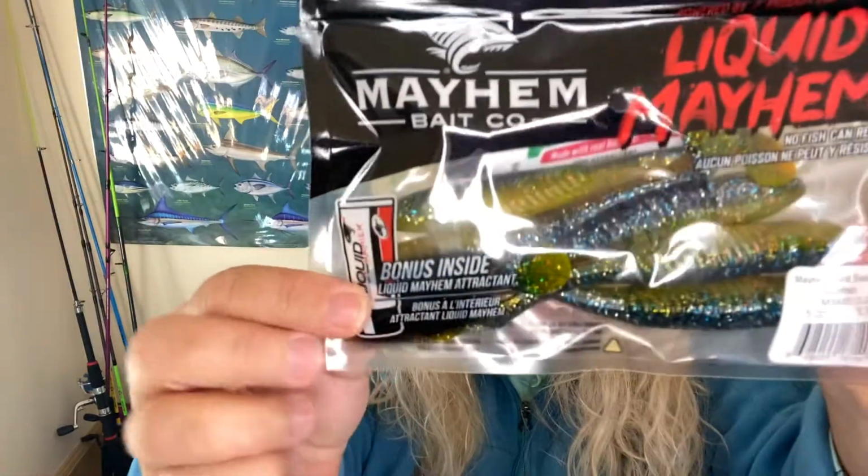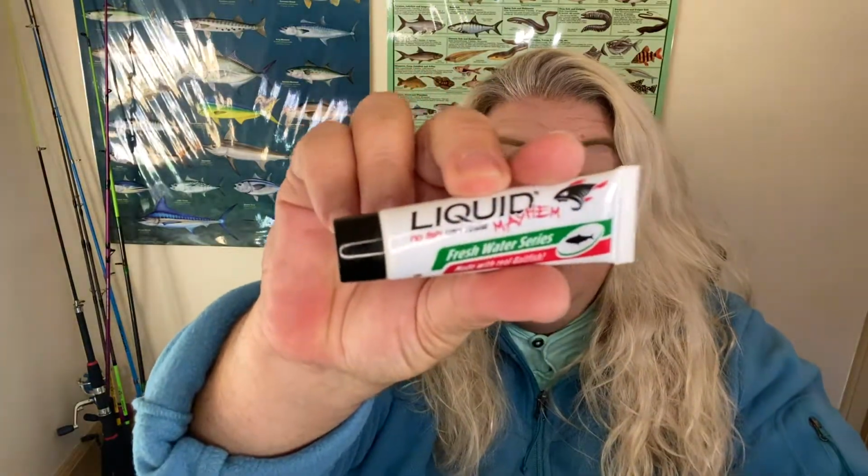The next thing is Liquid MAYHEM Thrust Minnow. Oh, it's a soft plastic. These actually, I have to say, these look awesome. They're called the MAYHEM Thrust Swim Minnow, and the color is Sunfish. They're 5 inches long, and this is a 5-pack. There's also a little tube of Liquid MAYHEM in here, which I've never really used in bass fishing, but I have used this in saltwater, even though it's a freshwater thing. And I caught a bunch of flounder on this, so apparently flounder like Liquid MAYHEM.